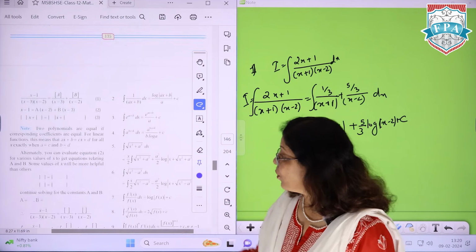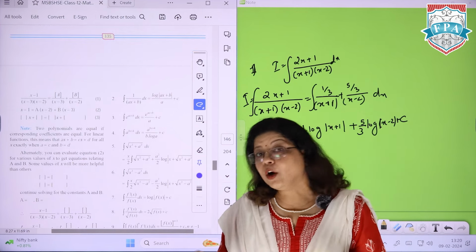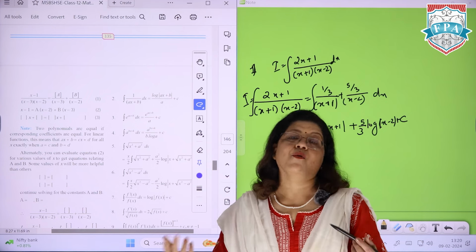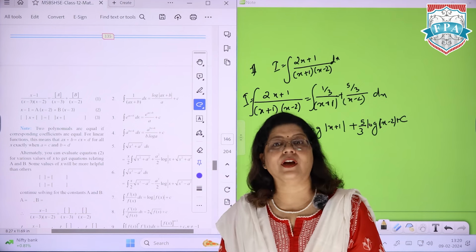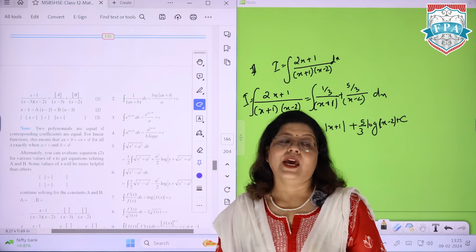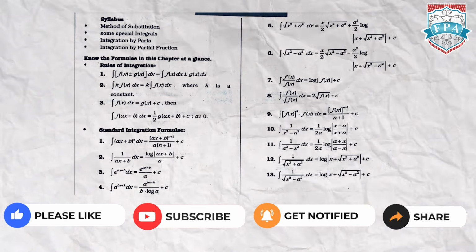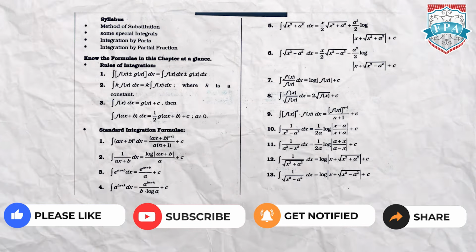Now for all these questions, I definitely recommend you to do more practice because integration comes with practice. The formulae will also gradually become by heart if you practice more questions. And I'll see you with the next part of the chapter, that is definite integral. That also helps you in understanding this chapter more.